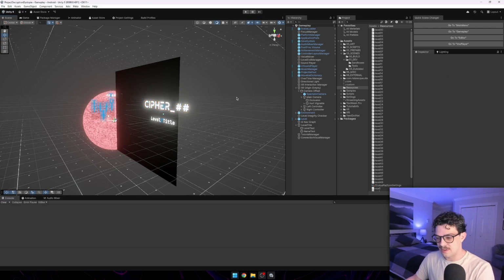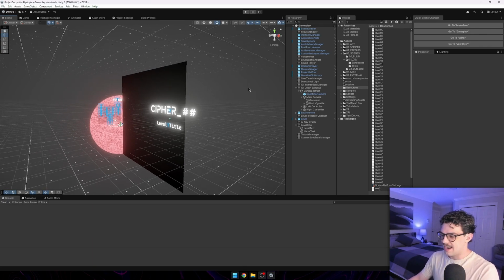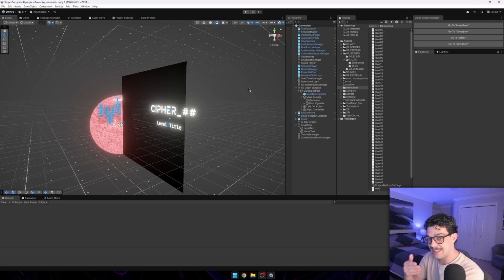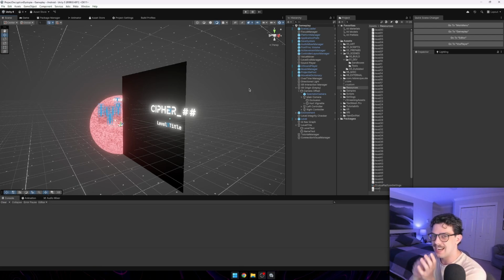If you're looking inside the level itself, it doesn't get blocked by the level, which I think is super important with VR that we don't talk about a lot. I see it a lot in certain games where they don't have stuff like text or HUD rendered on top of the environment. Part of that I think is because when most people try to do that in Unity, they say, oh, use a second camera, but that becomes very performance intensive. Setting up an extra camera takes a lot of CPU effort of that frame.